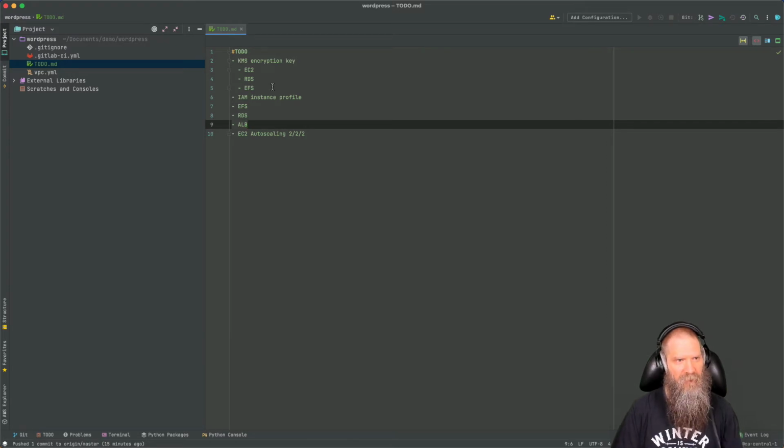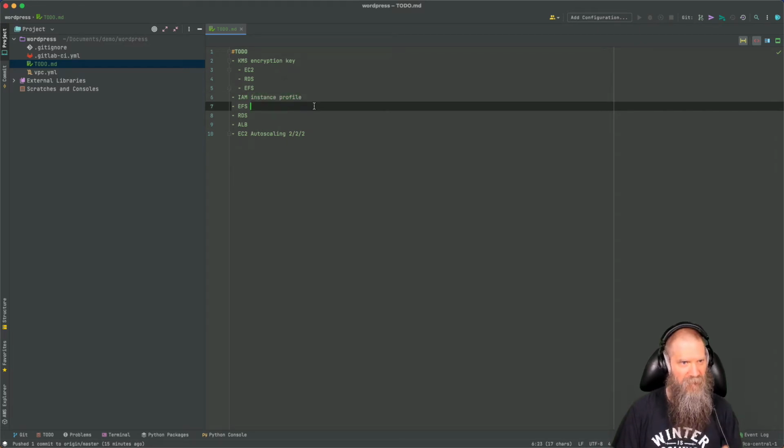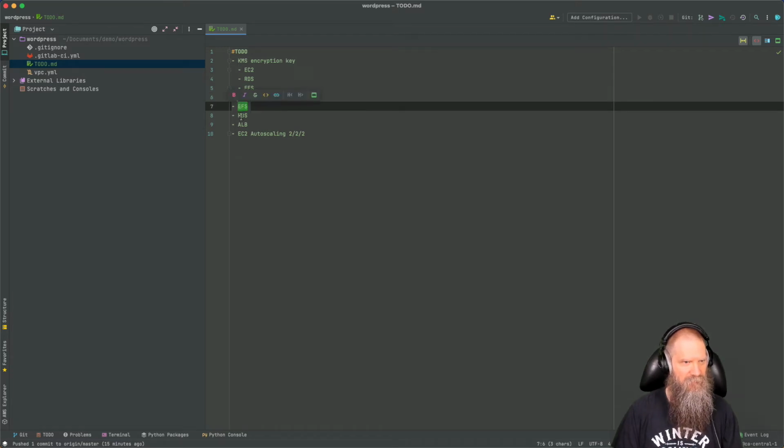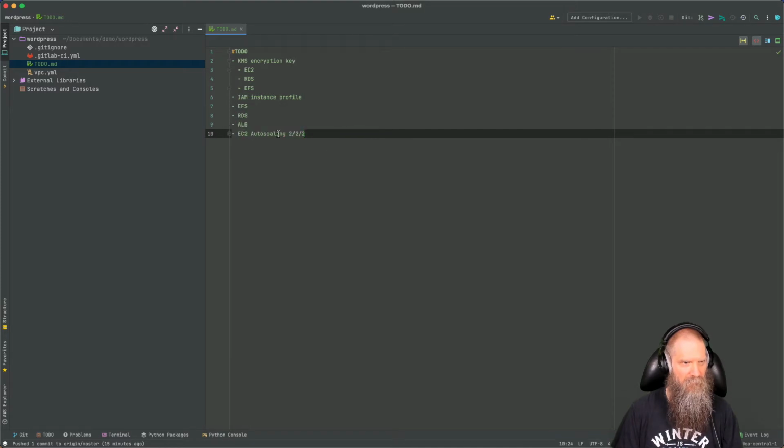So we've got encryption. We're going to set up a role to allow, let's say, something running on the EC2 instances to maybe access a service. I don't know if we'll need it or not, but let's put it in there. Shared file system, database, load balancer, EC2. Actually, before we do EC2, we're going to need a custom AMI.